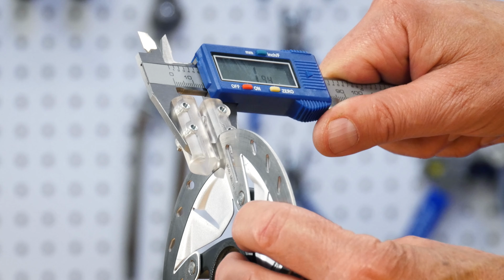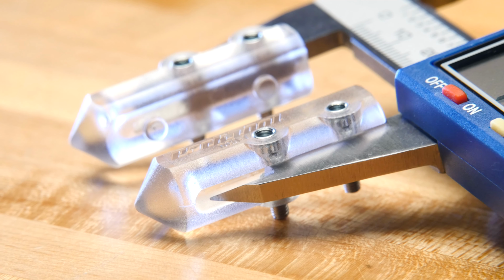A great addition to any professional shop, the DCA-1 from Park Tool.